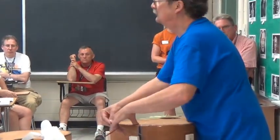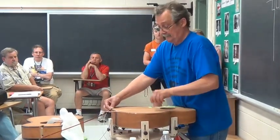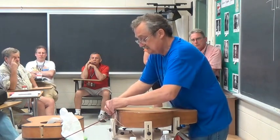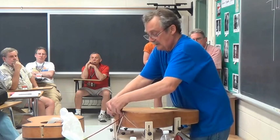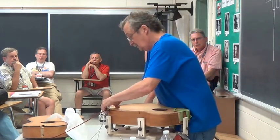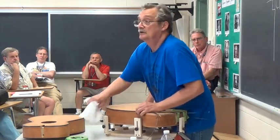Anybody else have a question? And the reason for that is so that you can sand in the curve of the top. You got it. I want to sand the sides down to the binding, not scrape the binding to the sides. I don't care on the top if I'm a little proud or level. But the side is the critical point, because the side of the binding, when you get into your scraping, is where you're going to run into trouble.